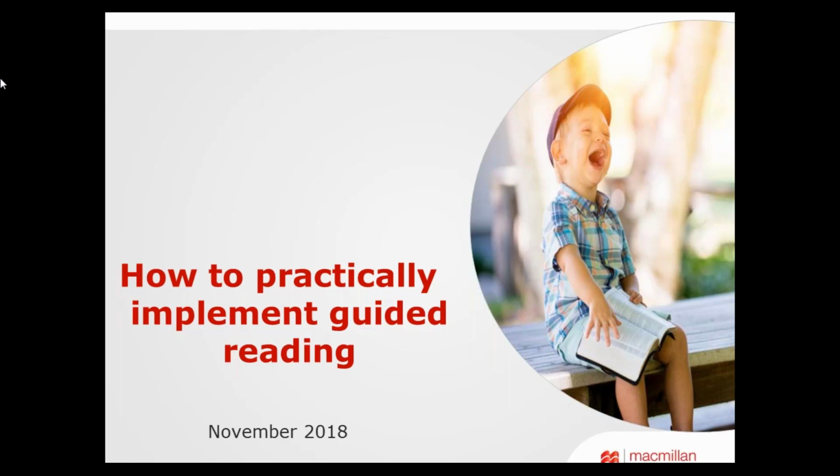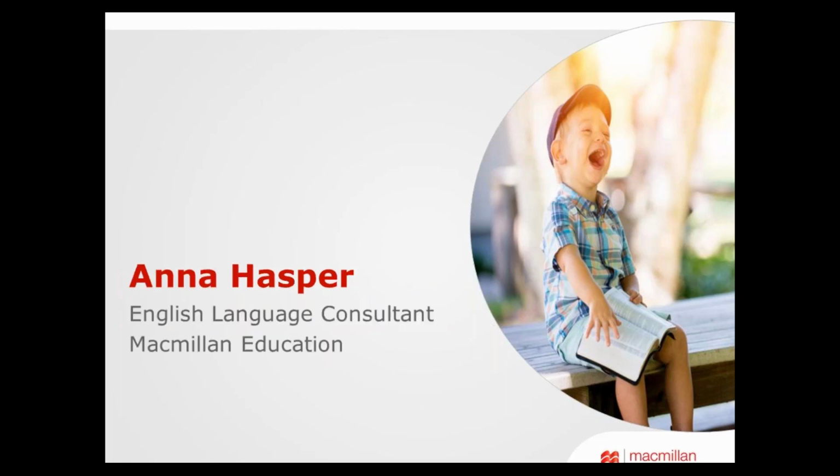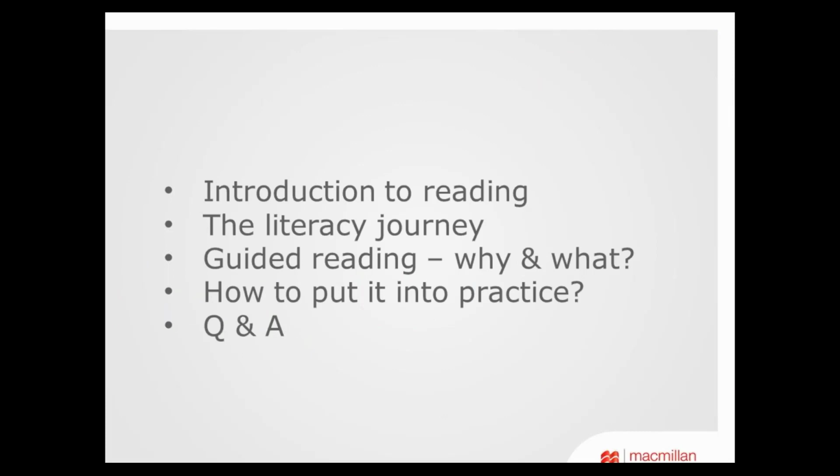What are we going to do today? Well, indeed, talking about implementing guided reading, but I'm not going to go straight in. I think it's important that we have a look first at reading. Reading, of course, and I don't need to convince you as teachers, is probably the most important skill for our learners. When we move from learning to read, they're starting to read to learn. And this is where they get lots of knowledge about science, history, mathematics, and even in our modern age and the social age, I think students probably read a lot more. Maybe not books, but text messages, internet, vlogs, all these things.